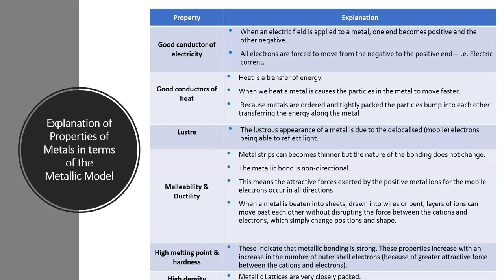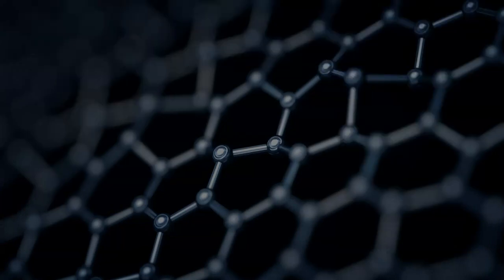Our metals have high boiling points and are hard, and this just is due to that really strong bonding. Okay, a substance with a low boiling point has weak bonds in it, whereas our metals have very strong bonds, so they have relatively high melting points, other than, of course, mercury. And finally at the bottom there, sorry, it's a bit cut off, is high density. The reason metals are quite heavy, have that high density, is because their structures, those lattices, are quite closely packed. So there's quite a lot of particles in a set space, making that high density.